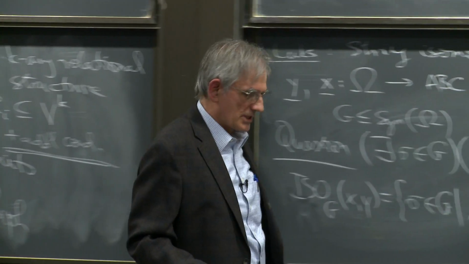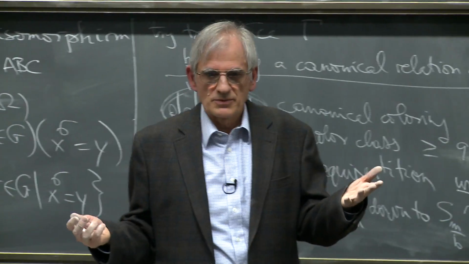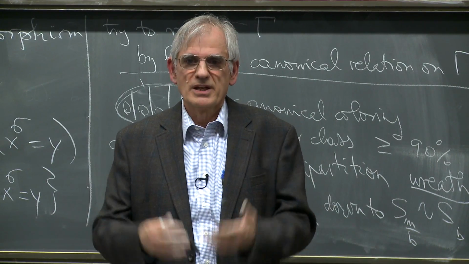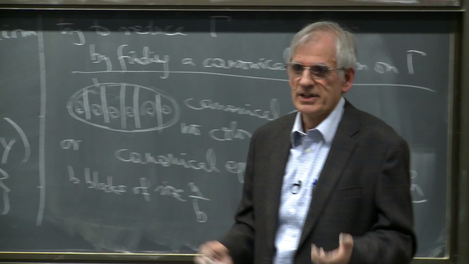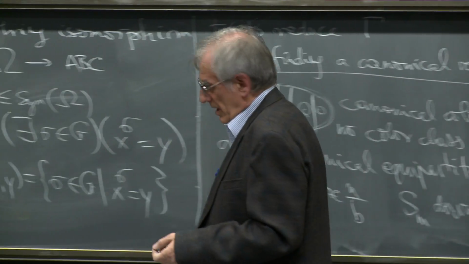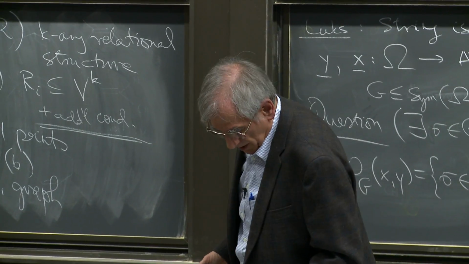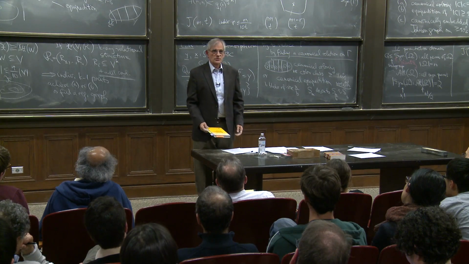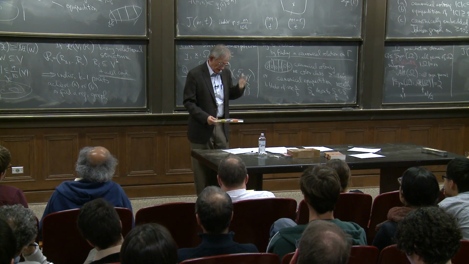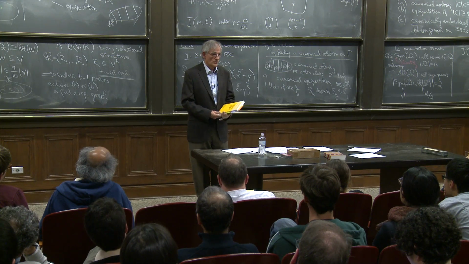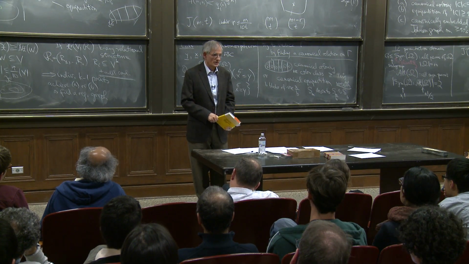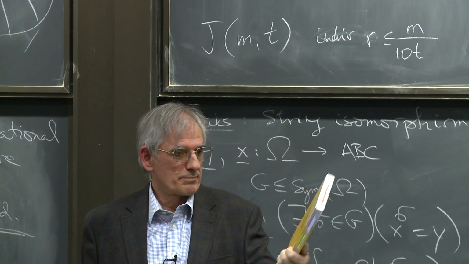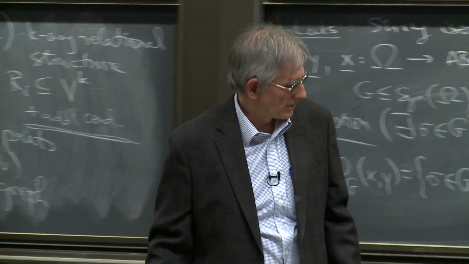One thing I didn't mention is that, of course, I'm using group theoretic algorithms, and there is a basic theory of group theoretic algorithms that whatever you would reasonably want to do with them can be done in polynomial time. By the way, if you want to learn about permutation groups, to learn something that will help you understand what was going on so far, and especially what is going to go on in the next few minutes, then this is my standard reference. It is Dixon and Mortimer, Permutation Groups. It has virtually everything about group theory that I need.